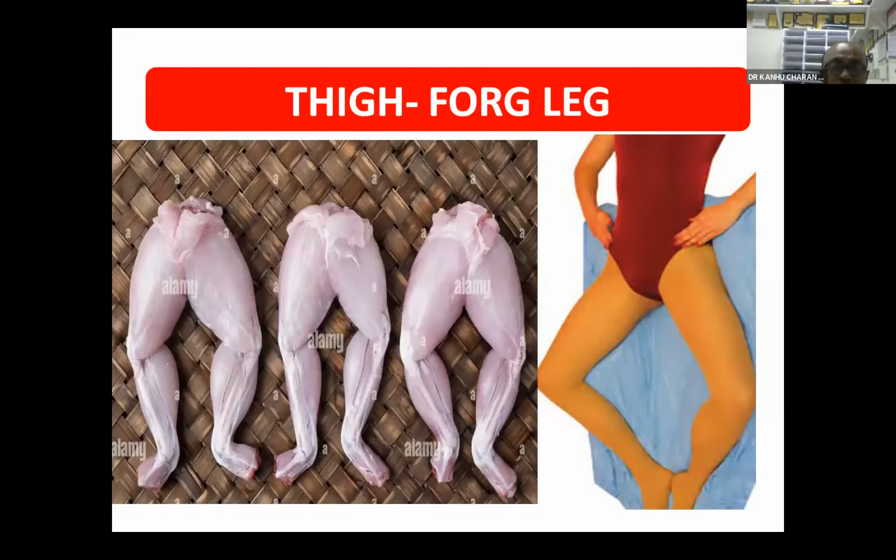If you are treating the thigh, why should we go for the frog leg? You have to separate out the thigh and decrease the dose to the gonads, as well as separate out the dose to the other leg. So when you are treating the upper thigh, it is better to go for the frog leg.